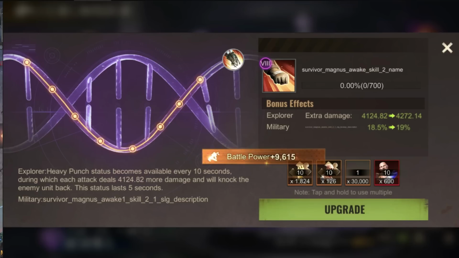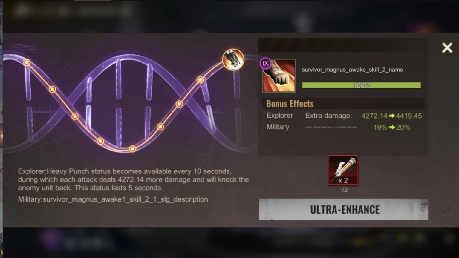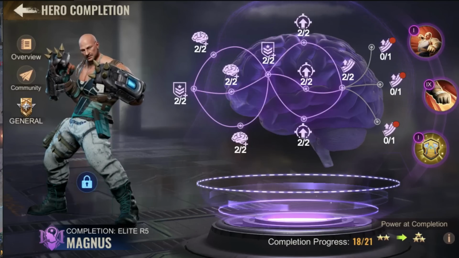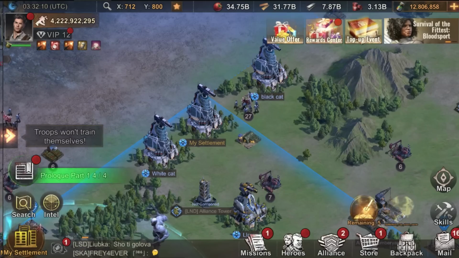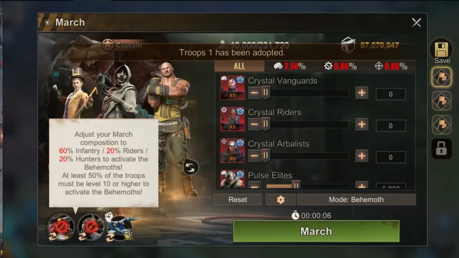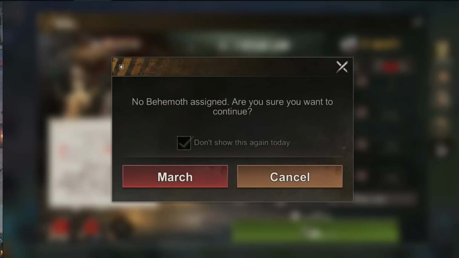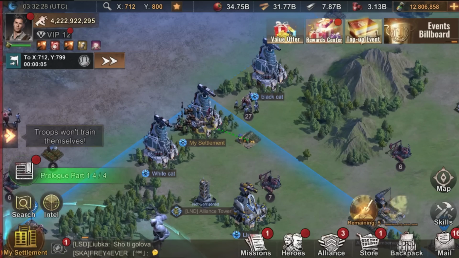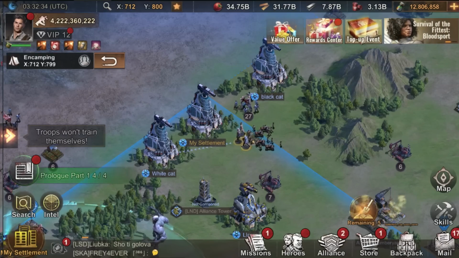So where is the guy? Yeah, here. That's Magnus. Here I will level up the second one. Now I will attack again and see who's going to win, and based on that we will be able to know which is the first skill to upgrade, which is the strongest skill so far.